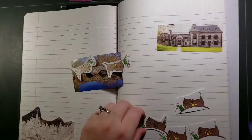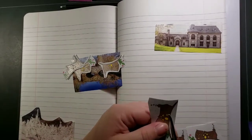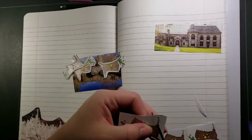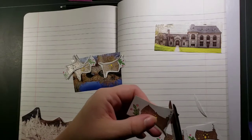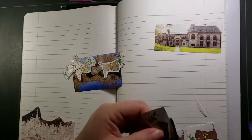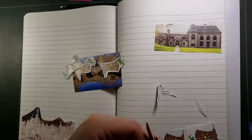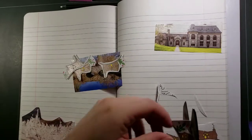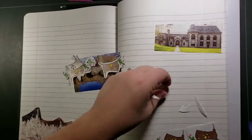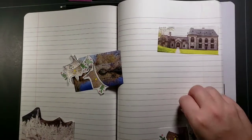My father-in-law has subscriptions to quite a few magazines, and we keep them kicking around. Once they start getting beat up, mainly because of my 2-year-old, I go through and rip out all the pages that I like, and I save them in a box on my desk. Sometimes if I'm just sitting there bored, I'll cut out of the pages what I like and store them in a Ziploc baggie. I haven't really done that much lately though. And I don't mean cut out like this. I mean a quick cut out to be fussy cut later when I'm ready to use it.